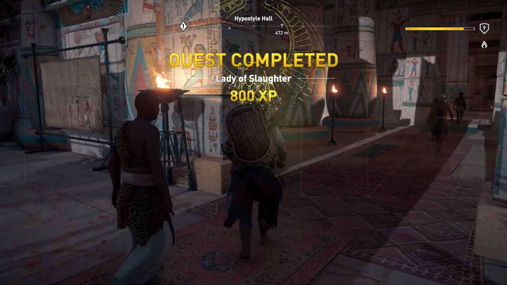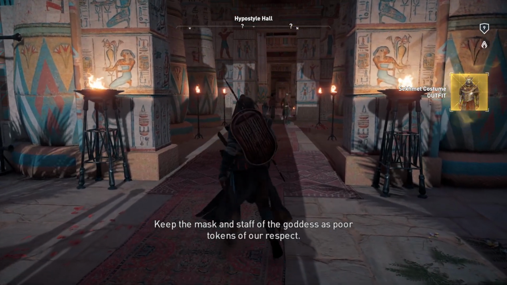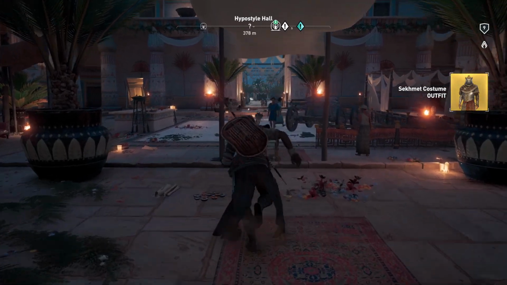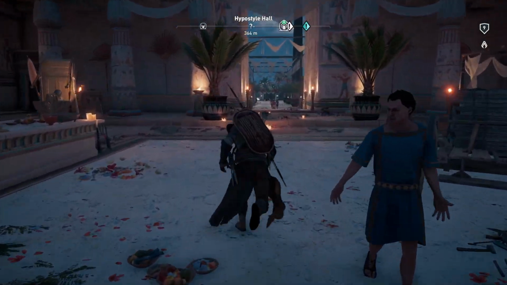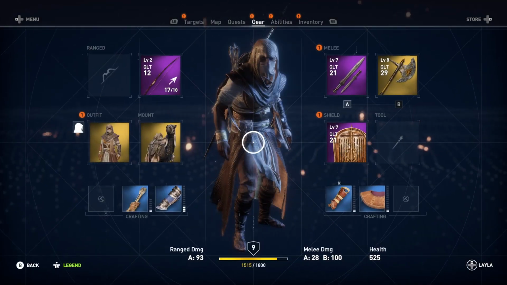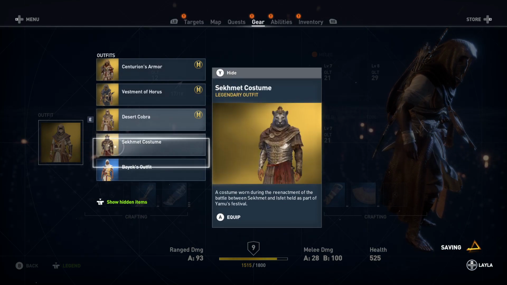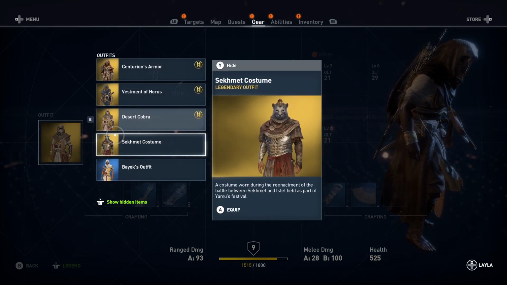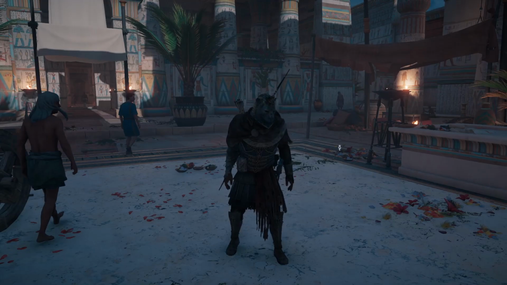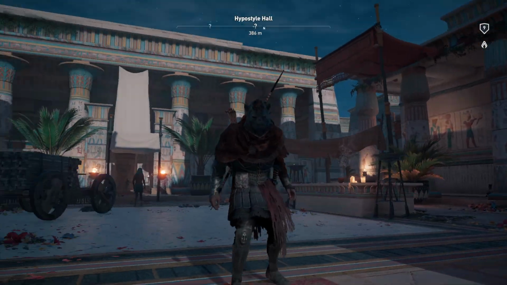Yeah, not bad. Keep the mask and staff of the goddess as poor tokens of power. So I do keep it, that's cool. New outfit. Yeah, that was actually kind of like a mini boss fight. It was not bad. Let's try out the outfit. Yeah, this is what I get to keep. Well, the weapon was kind of shitty. I didn't really like it. That outfit is cool, with the tiger mask.